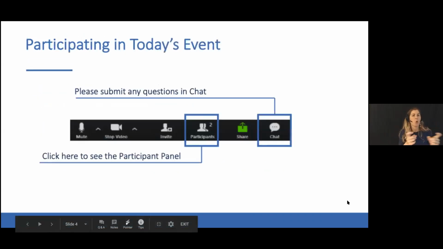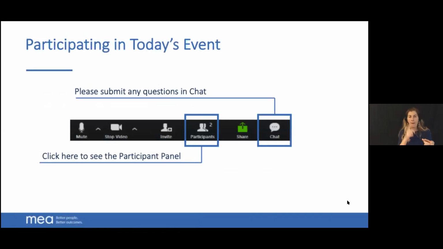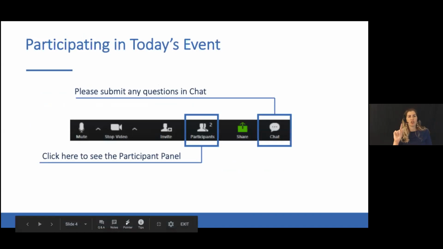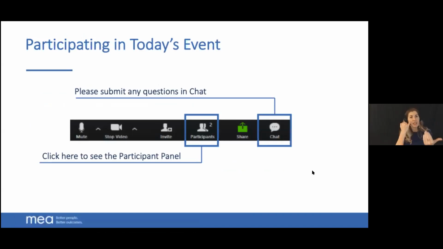Now, on the next slide, I want to show you the meeting controls. If you hover your cursor at the bottom of your screen, they'll pop out. On the far right there's a chat, and you can use that to communicate with us. So if you want to do a quick hello, so I know you've found it, that would be great. Hello to all. All right, fabulous, you've found it. If we go a little to the left, you'll see Participants. Click on that and it will bring out your participant list.